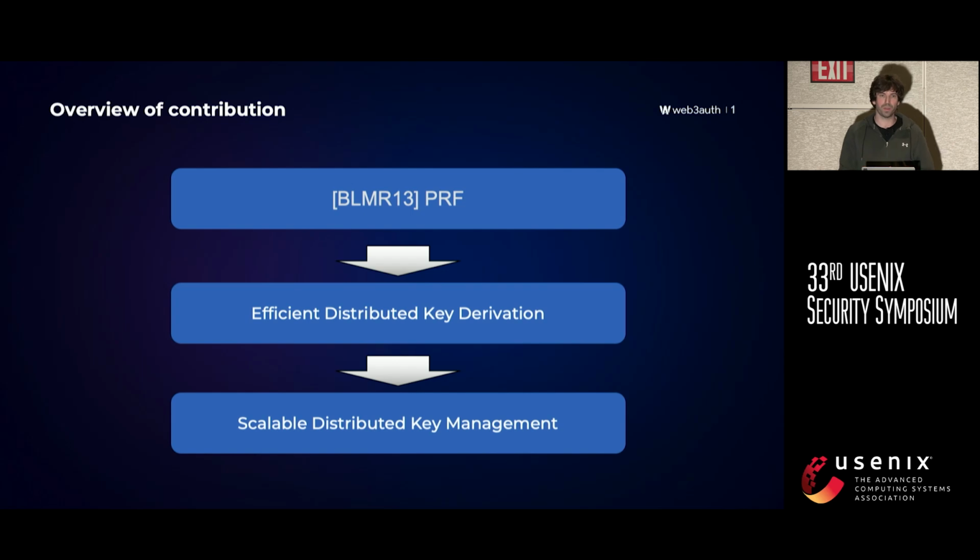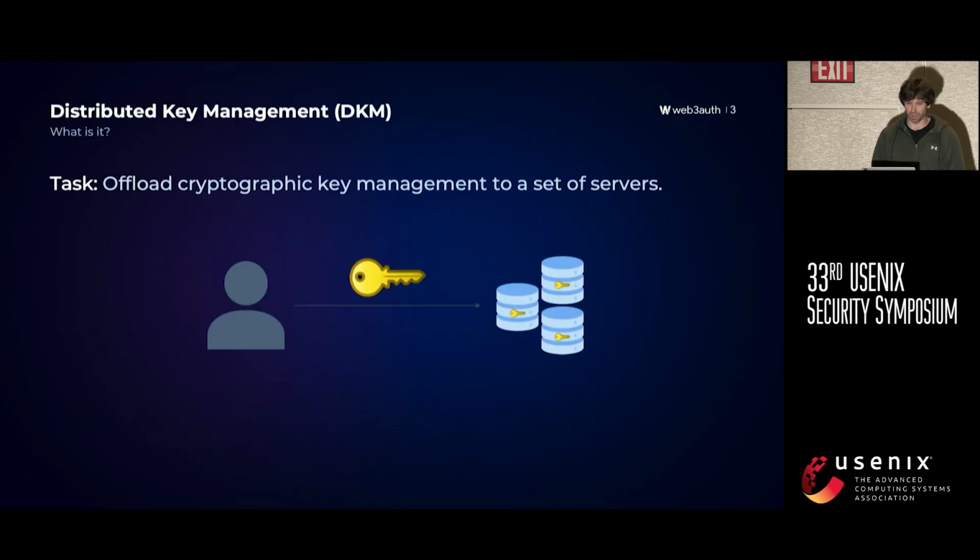And we found that we can instantiate such a scheme based on a PRF construction that was proposed in 2013 by Boneh et al. And this is based on learning with rounding, and it turns out that this construction is very nice for evaluating it efficiently in MPC. So a bit more into detail.